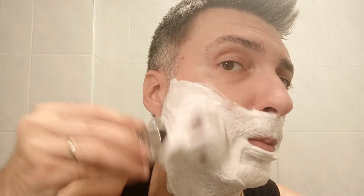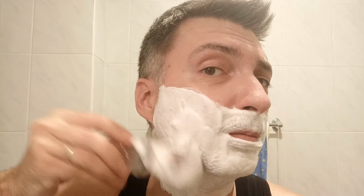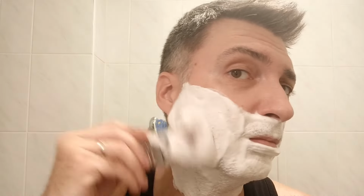It is also much easier to generate the lather because there is much more friction. The longer whiskers will be much easier to soak the shaving cream or soap. So basically, although it might look at first glance like a difficult mission for the razor, from practicality it's actually quite a bit easier to shave with a longer beard.